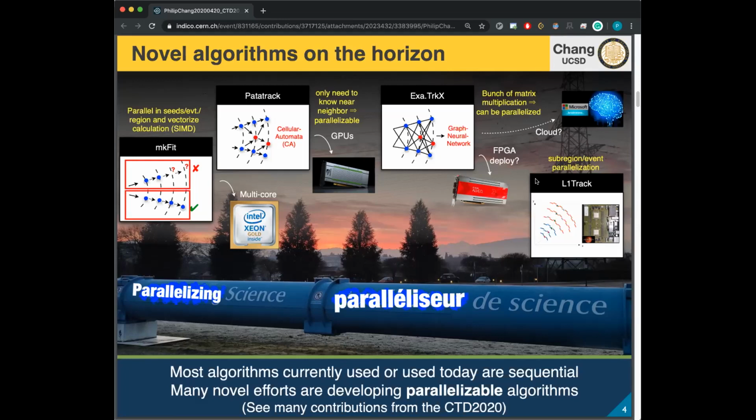And all of these things have a common feature in the way they are approaching this problem: the keyword here is that we are parallelizing the algorithm so that many works can be done at a fast pace, so that we don't get swamped by the high luminosity LHC situations.